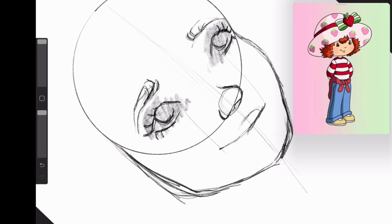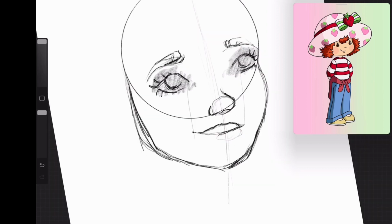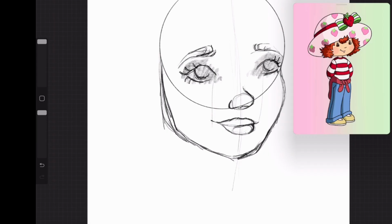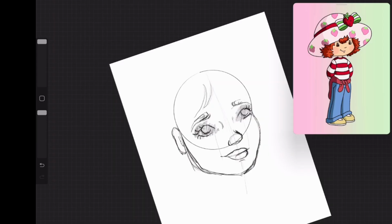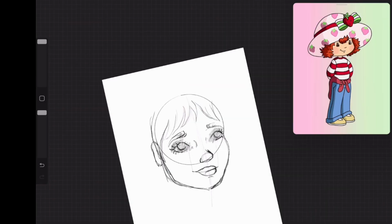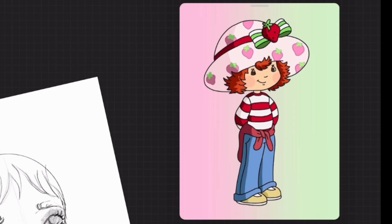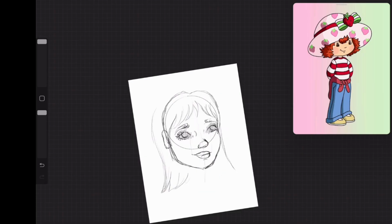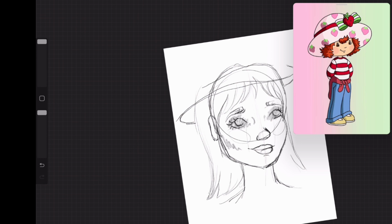So I'm starting off by working on the face and trying to think of the expression that I want her to have, and I'm feeling very inspired by my inspiration picture on the right. She's got a little smile and she's looking off to the side, so I feel like I would stick with that. And then it looks like she's got little bangs, but that haircut really isn't doing it for me, so I decided to give her a little bob instead.